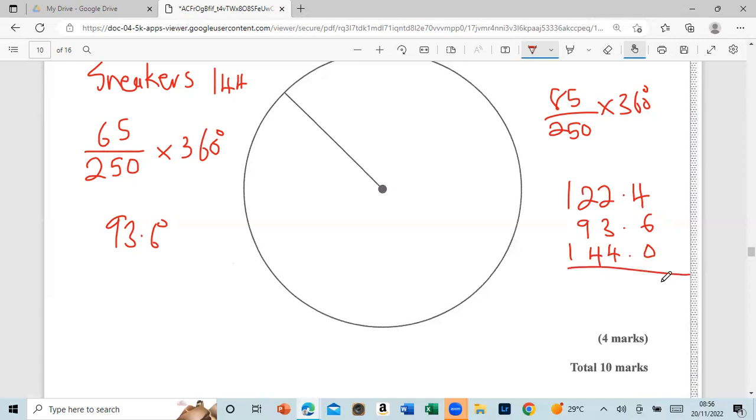So these are 10, 0 carry 1, 4, 1, 3, and that's 6, and that's 10. 1 carry 1. So we have 4 and 9, 13, and 2, 15, and 1, 16. Carry 1, and that comes up to 360 degrees. So that's how we get the full marks, guys.